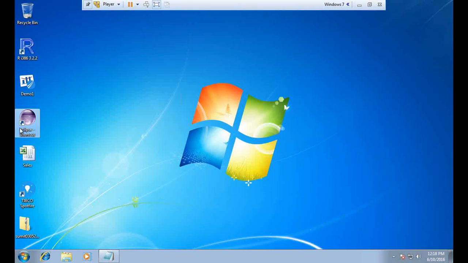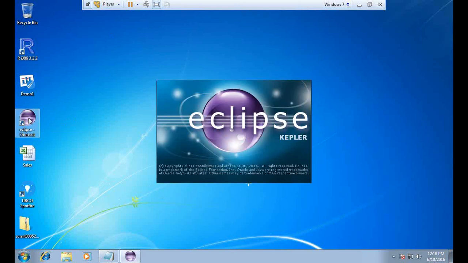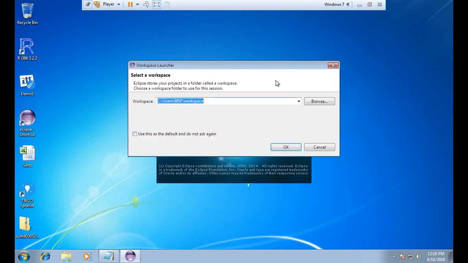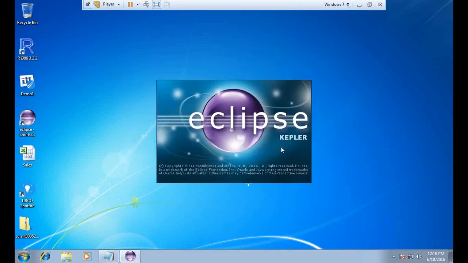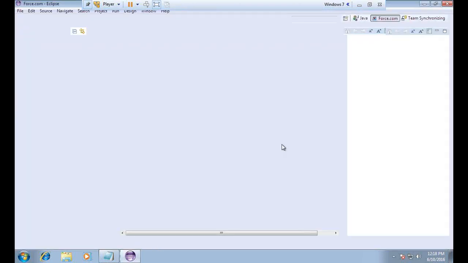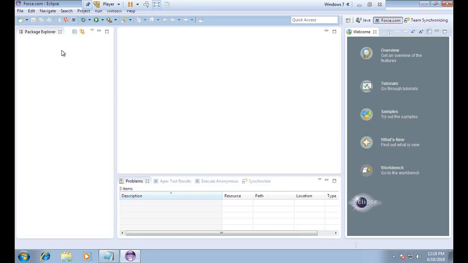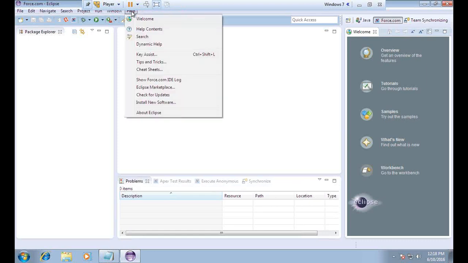For doing this, I have already downloaded and installed Eclipse. Once you download and install Eclipse, just open Eclipse, load your workspace, and click OK. First you need to click on Help and make sure that Force.com IDE is installed.